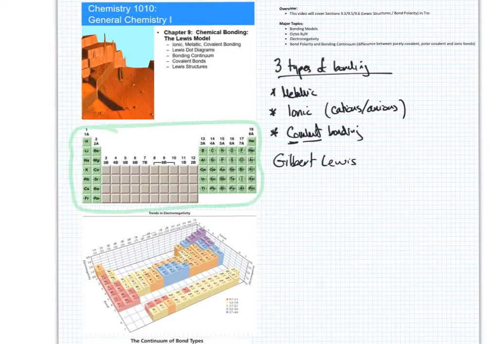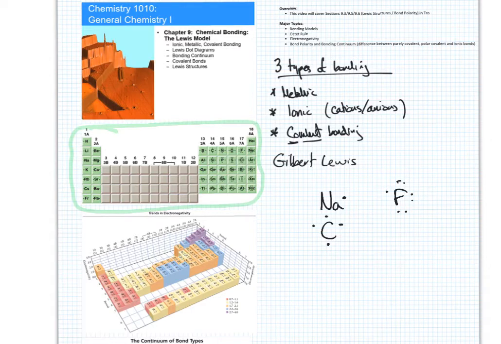The idea behind these is each element has its own Lewis dot diagram corresponding to how many valence electrons it has. For instance, sodium has 1 dot, and carbon has 4 dots corresponding to 4 valence electrons. This is not taking into account how they're arranged in the s orbitals or the p orbitals or anything like that. It's just counting how many dots each element has. Fluorine, you notice, has 7 dots.